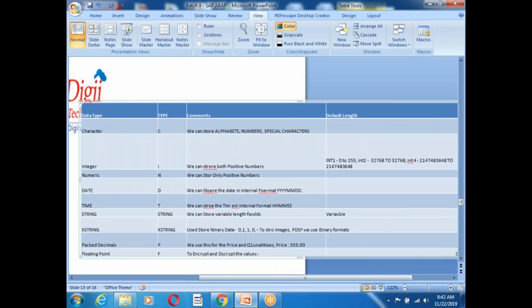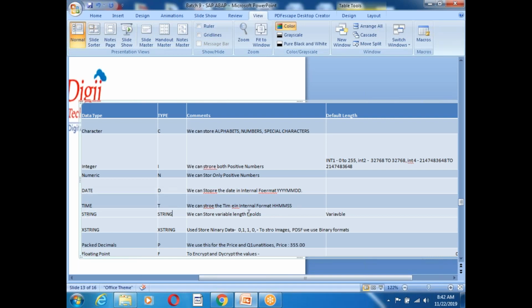Yeah, we have date, right? We have talked about the date. There isn't anything special in that. The internal format is length 8. In SAP it will store like yyyymmdd, but when you display it, it is going to show in a length of 10 with the separators. And time also works the same way. Internally the length is 6, hhmmss, and the external is different. It's length 8 with a colon separator.